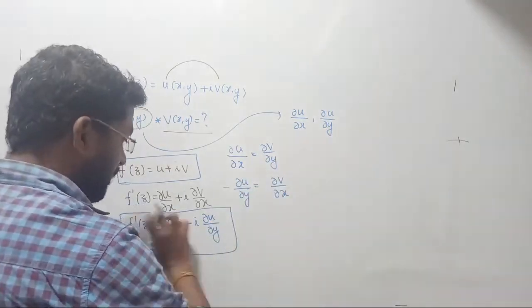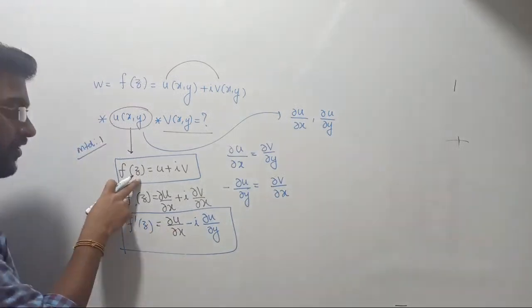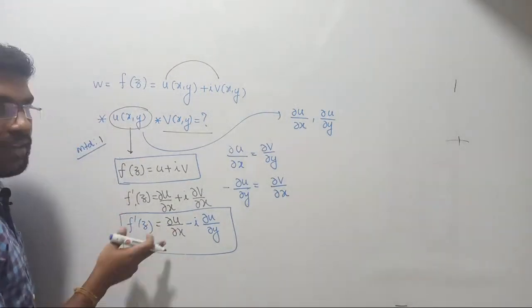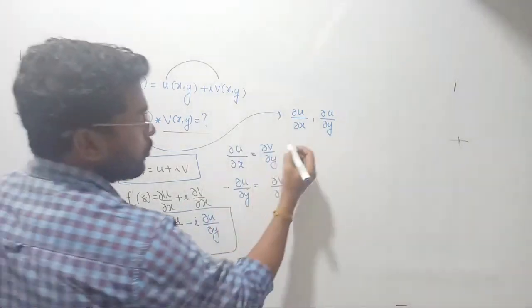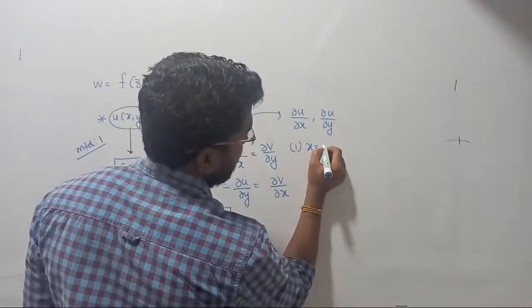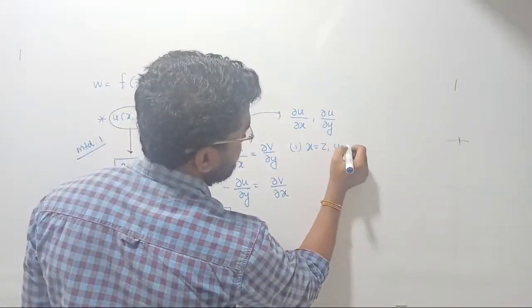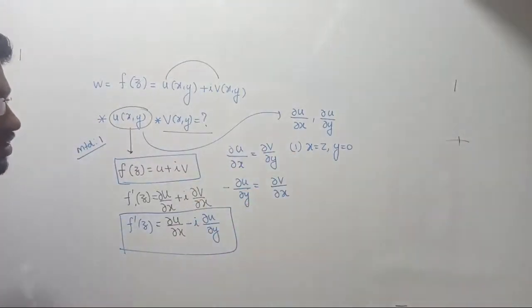Such that after you substitute, that is the third step, right? First step, you write f of z, second step you write f dash of z, third step you substitute the values for dou u by dou x and dou u by dou y, right? So let me write the fourth step. In the fourth step, replace x by z and y by 0. That is the standard procedure. Replace x by z and y equal to 0, right?